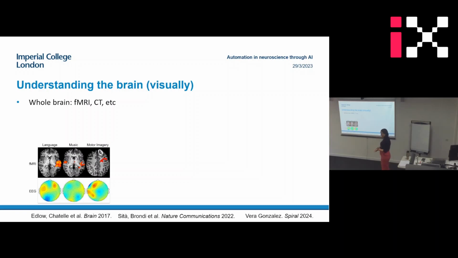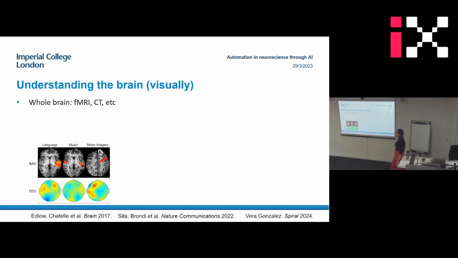And there are many ways that you can look at the brain at different levels. So if we start with a top-down approach, you can have imaging modalities that look at the whole brain, right? So that's like CT, for example, or MRI. This here is a functional MRI, which basically allows you to see where the oxygenated blood is within the brain. And so basically that tells you what areas of the brain are the most active.